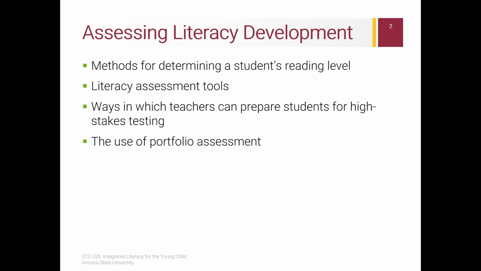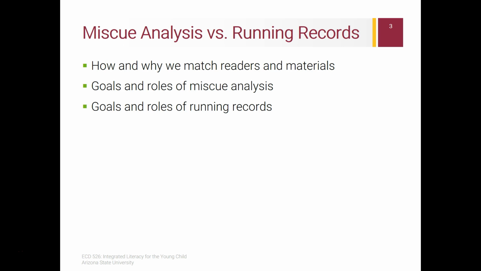There are a variety of assessment tools that can be used to establish performance level, including formal, informal, and high-stakes assessments. The diagnostics received from the literacy assessment tools help the teachers to shape the instruction. Although there are many ways to match students with books at the appropriate level of difficulty, we will focus on two tools to help identify students' independent, instructional, and frustration reading levels: the miscue analysis and the running record.